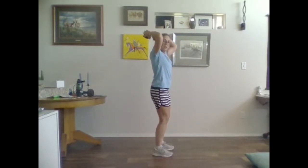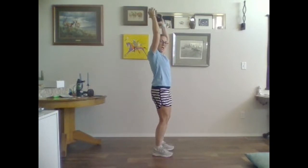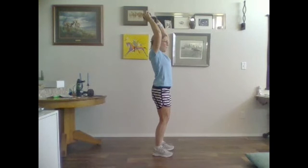Now you can use both or one. I'm going to use one. We're going to go up and over again. So soft knees. Tight tummy, the only thing moving is the arms, and straight up. Don't come forward, just come straight up. Okay, here we go. 10, 9, 8, 7, 6, 5, 4, 3, 2, 1. Excellent.